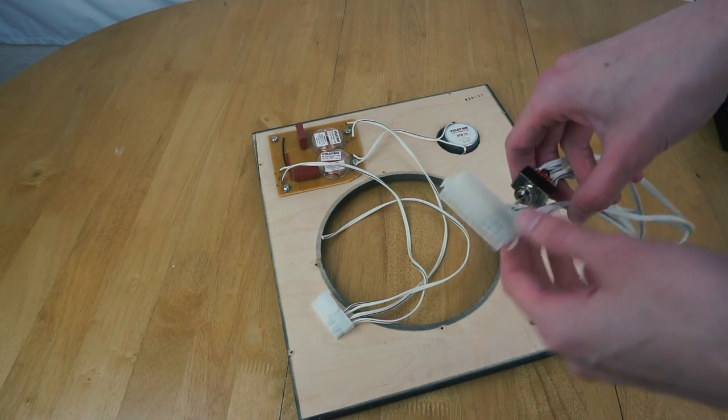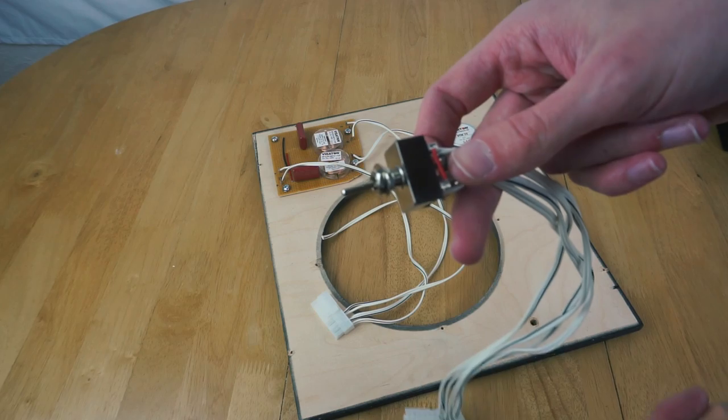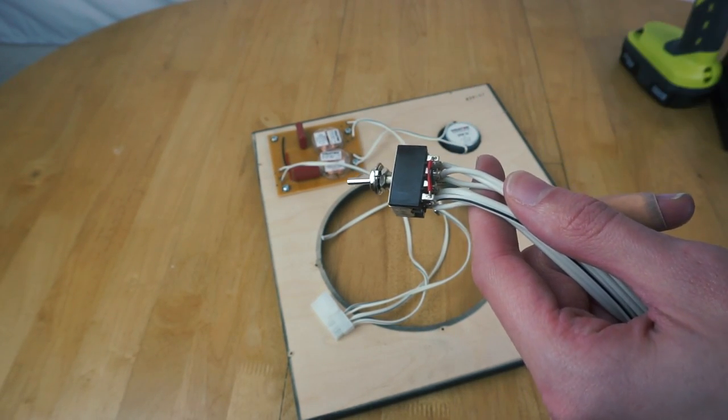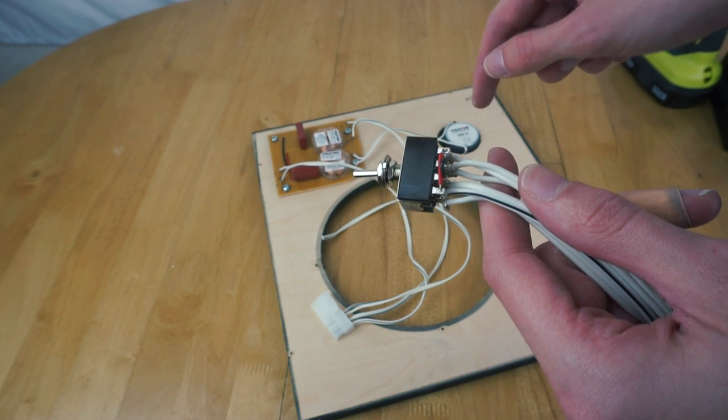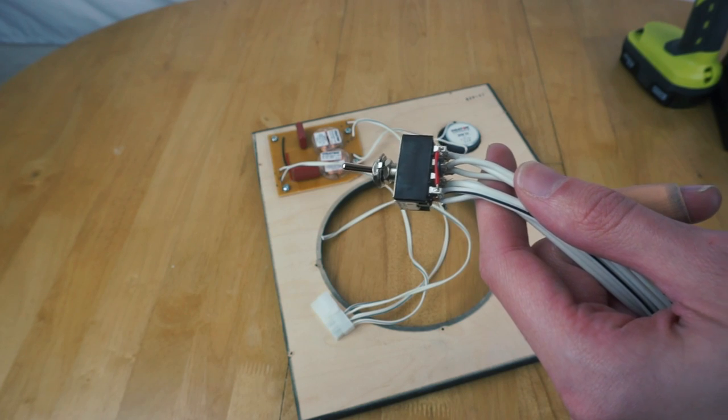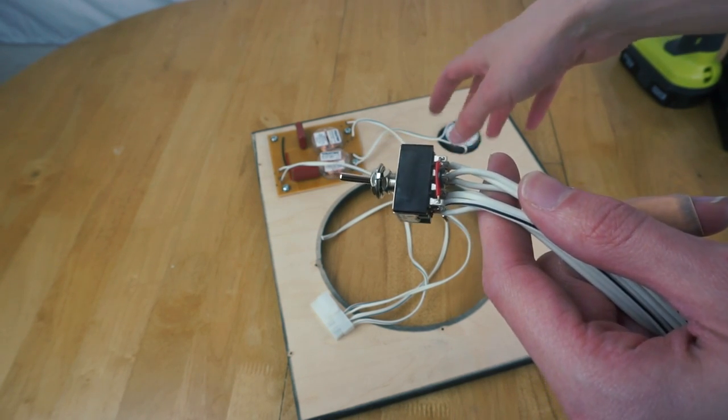Speaking of the switch, here it is. So that's the switch I've made there. I've wired it up so that depending on what way you have it, if you have it one way, it will just link the original speaker directly to the amplifier, and if you switch it the other way, it'll link the original speaker up to the amplifier via the crossover, enabling the tweeter as well.